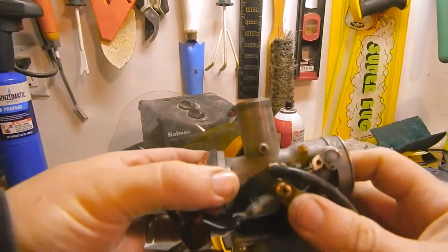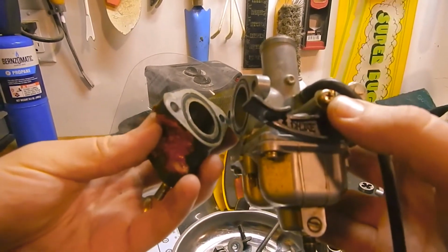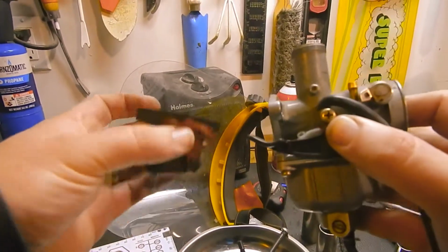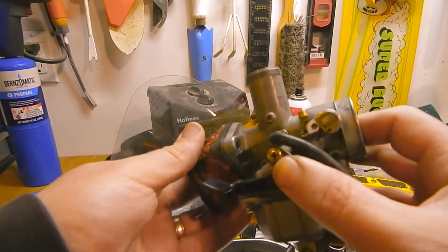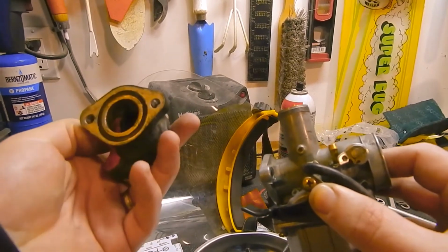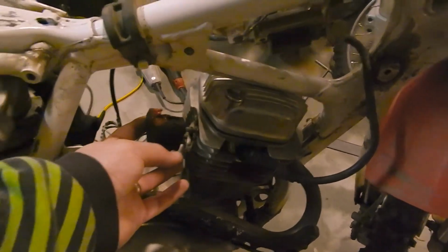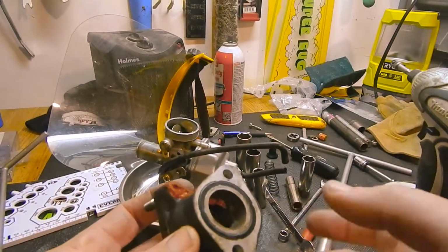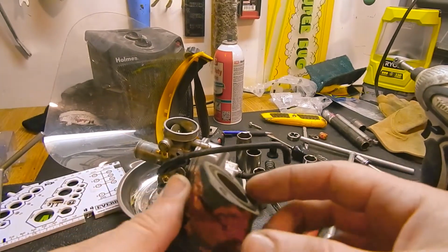Okay, it looks like, just to my eye, that those are two identical flanges, that would fit there, and it would fit there. So in a pinch, a guy could actually use this thing backwards. If I were to bolt it on there backwards, it would be sideways and pointed the wrong way. So can't use this for anything other than a template. So I think I'm just gonna make two flanges shaped like this and then weld a pipe between them. Sounds simple.